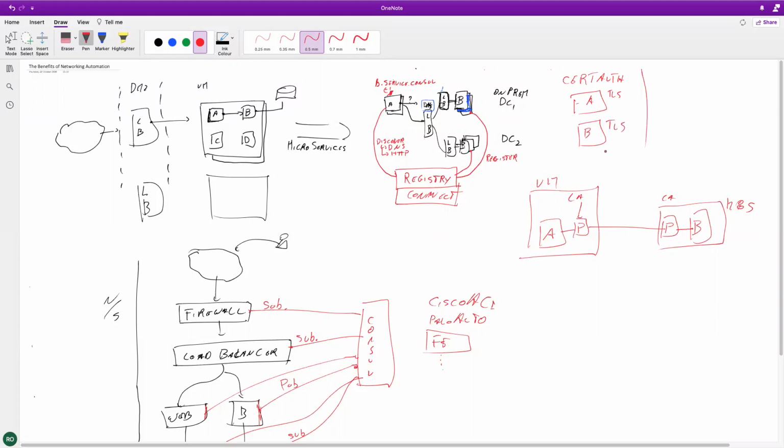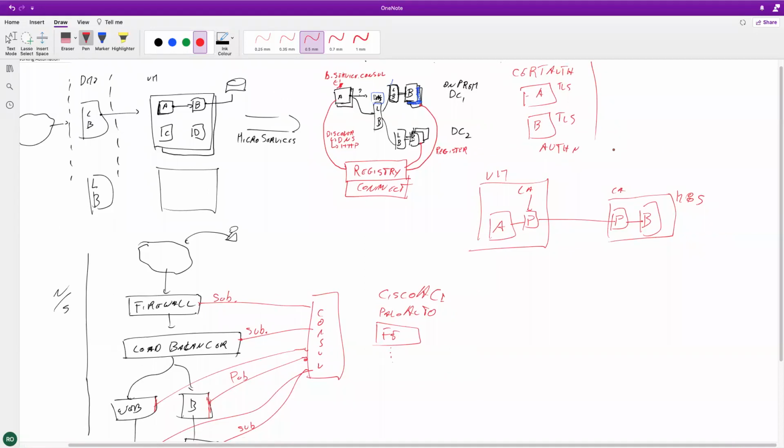Now that you've established some kind of authentication, we can also have authorization through intentions. So we can say that service A can connect to B, but that B cannot connect anywhere. This is what we call intentions.